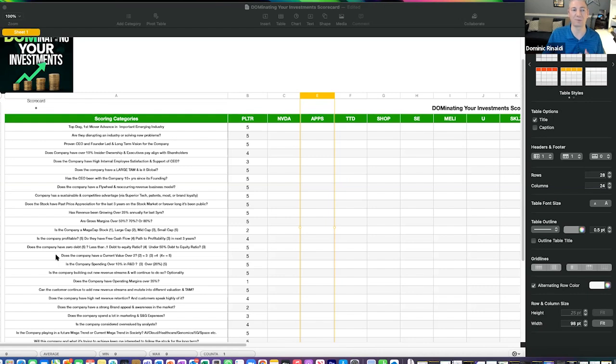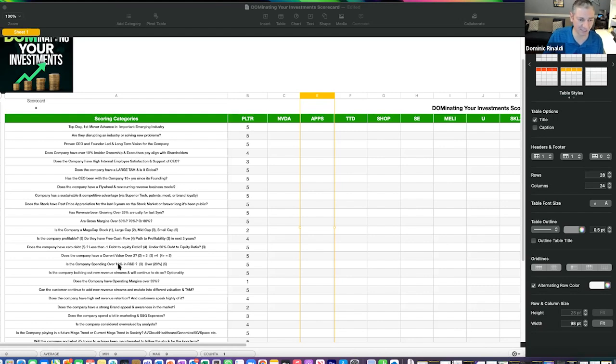Interest rates may go up, like all of these different things happening right now. They will be able to withstand with their cash flow and what they're doing there. Does the company have current value over 2? Yeah, they actually have over 4+. So what that means is the assets and the amount of that they have versus debt, they are well withstandable to endure any kind of financial challenges in the economy.